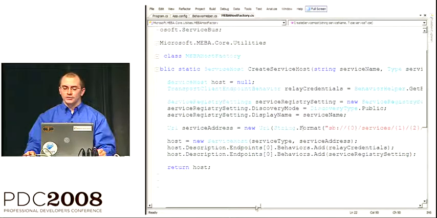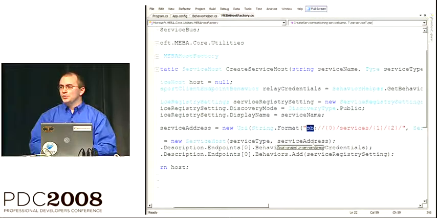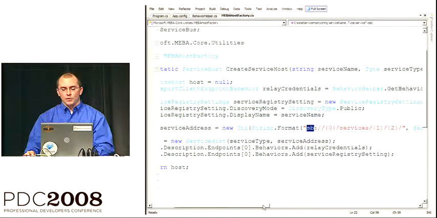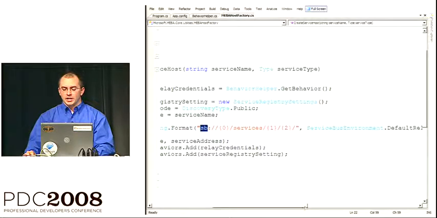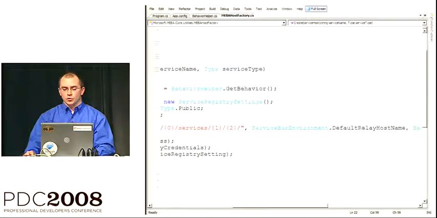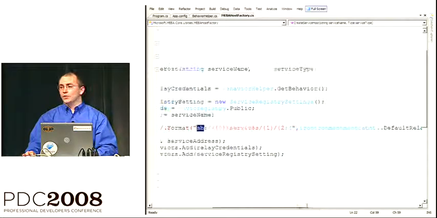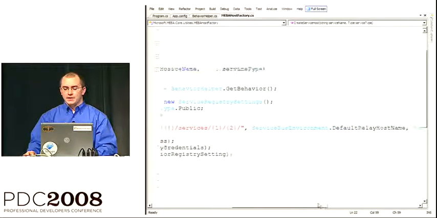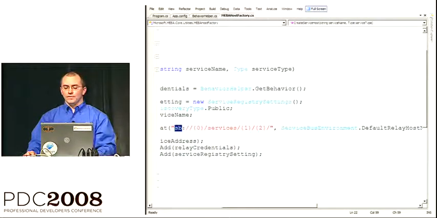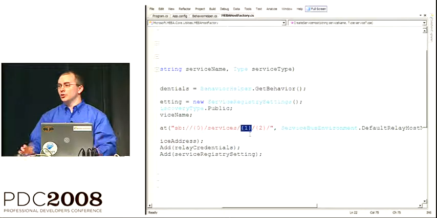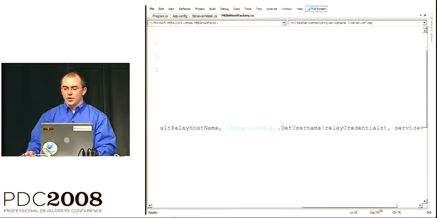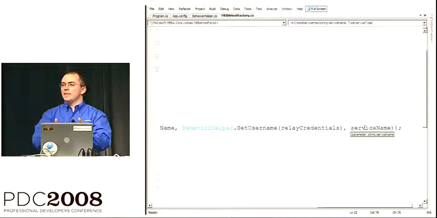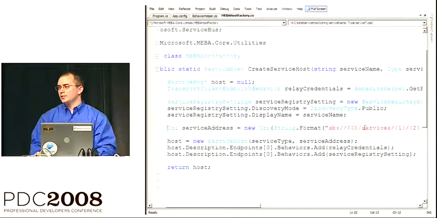Next, we have to construct what the URI is. The interactions with the service bus use a service bus protocol. The way we've gone about it is there's an enum value that allows us to grab the service bus environment and specify what the URL is. That ends up being something to the effect of servicebus.microsoft.com. Then we attach the username, which defines our particular solution, so Miba services would be an example. We also pass along the actual service name. The idea here is that we're constructing a specific, unique endpoint that gets published to the service bus so that it ends up becoming an endpoint on the service bus.